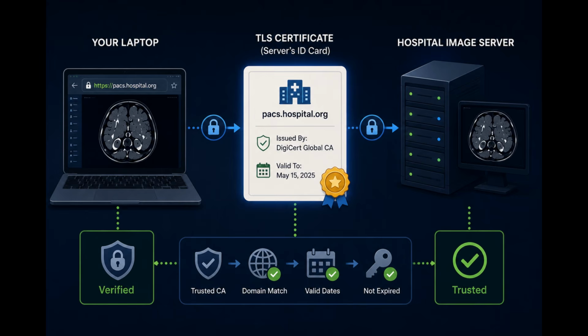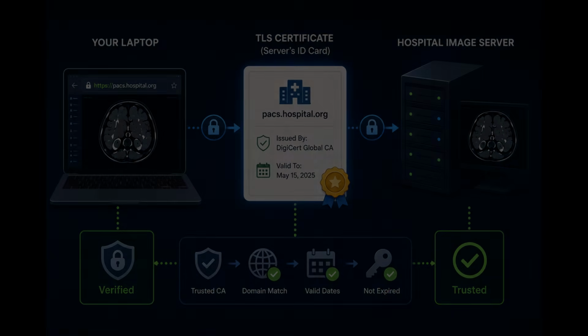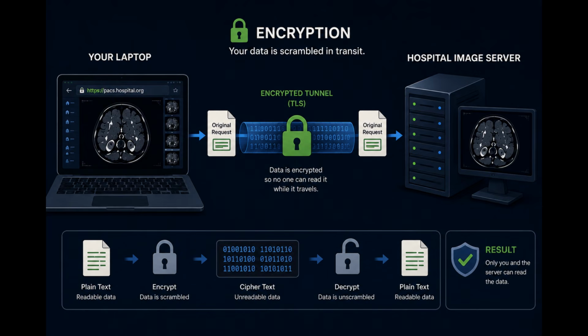Your laptop does the same thing with something called a certificate, proof of identity backed by a trusted third party, before it trusts the connection enough to send or receive anything containing PHI. This is also where encryption kicks in, scrambling everything between you and the hospital so it can't be read if intercepted.